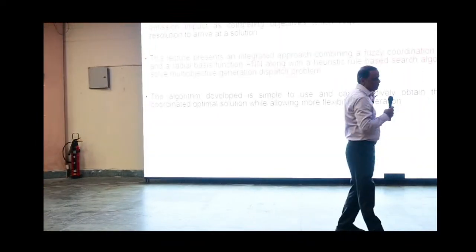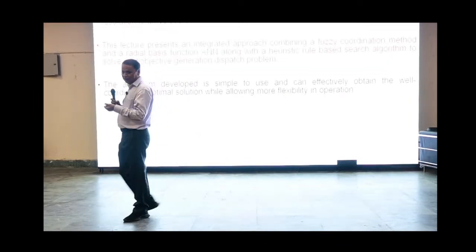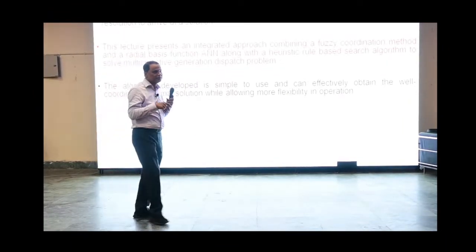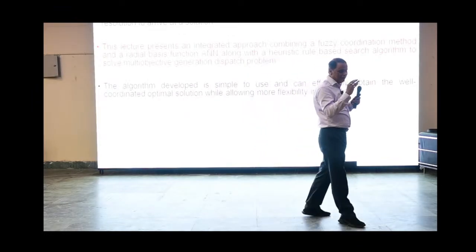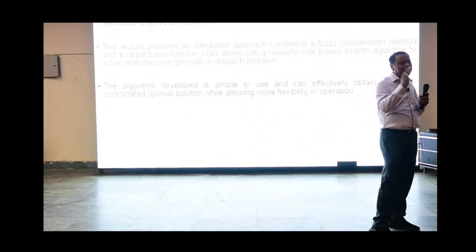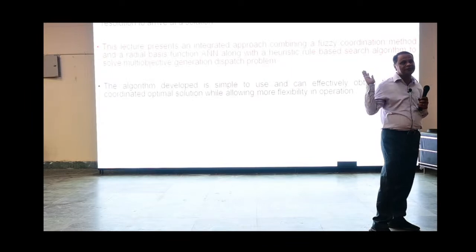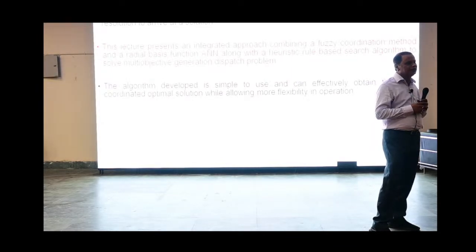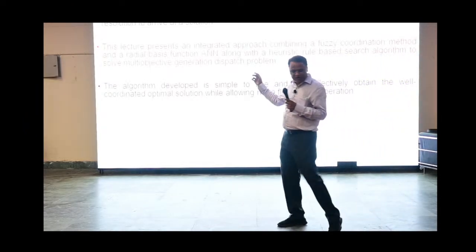Particularly in our domain, I am an electrical engineer, particularly working in power systems. As you know, the power system is the largest dynamic network around the world. You cannot name a more complex system than the power system. Understood? For your information, thousands of parameters are involved here. When you talk about optimization, it is very interesting and easy to understand.